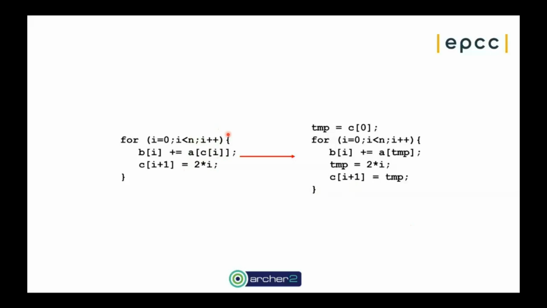So here's an example. We've got one of these indirect addressings here where this value is calculated to look up the entry of this value and then stored back here. And this can be hard for the compiler to work out what's going on here, but actually what we can do is, rather than looking up C every time, if we know that this C index is always going to be going up by a factor of 2, for instance, here, we can look up C once, and then each time we can just manually calculate that there. So we've got that calculation here, but that lets us reuse that temp rather than reusing the C as we go around, and that gives the compiler a bit more freedom to move around registers and reuse things.